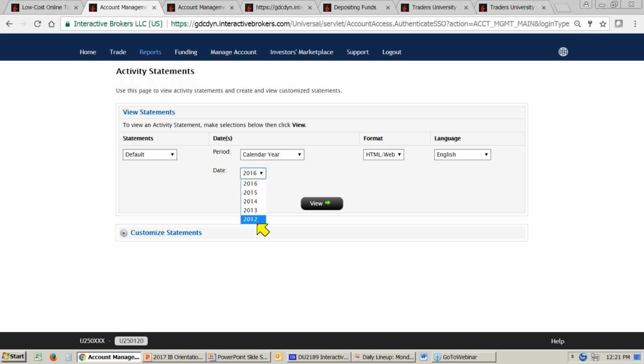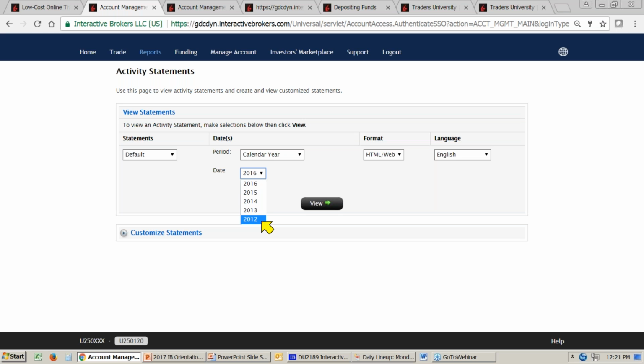Now, we do have information that goes back as far or as long as your account has been open and trading, but only a limited number of items will be displayed on the screen. If I have to go back and get a 2011 statement, there would be an additional request. It would take some time to generate, and there is a fee that's associated with that.